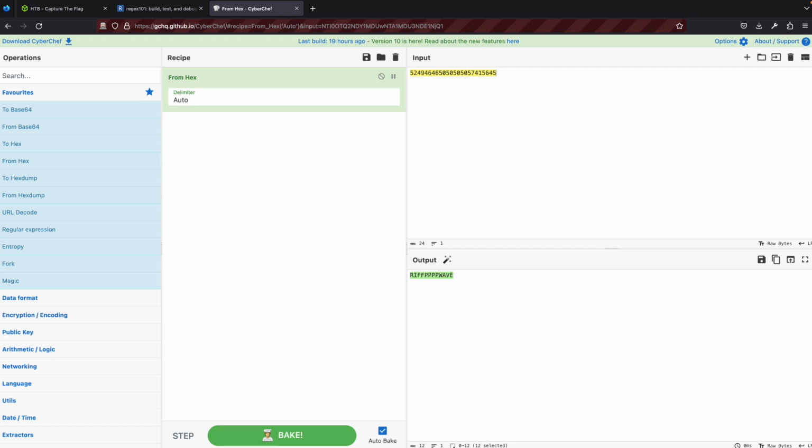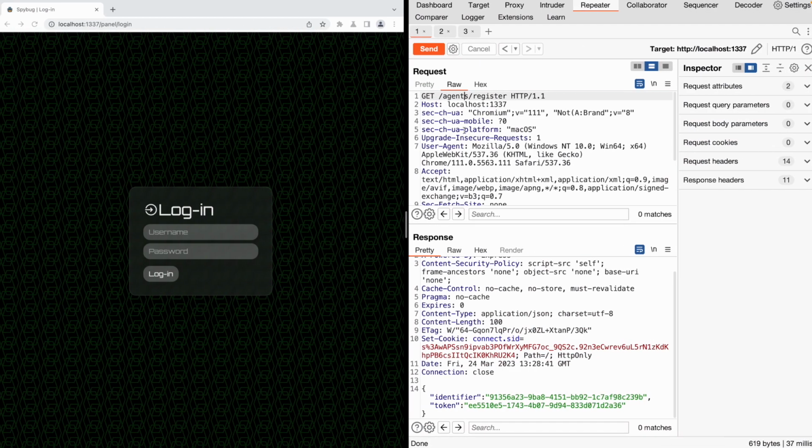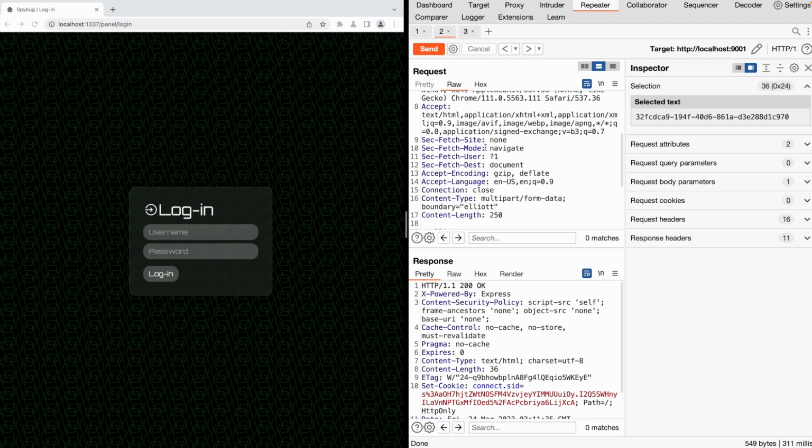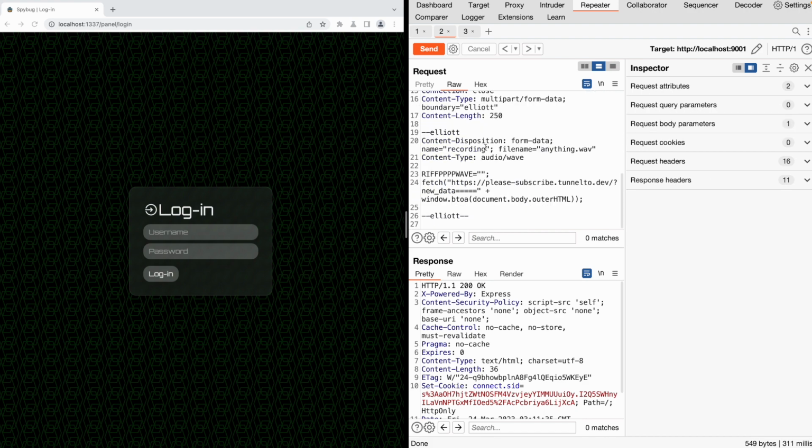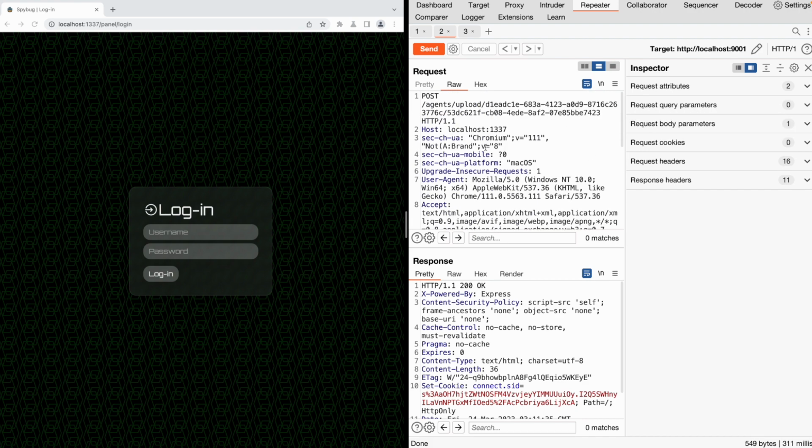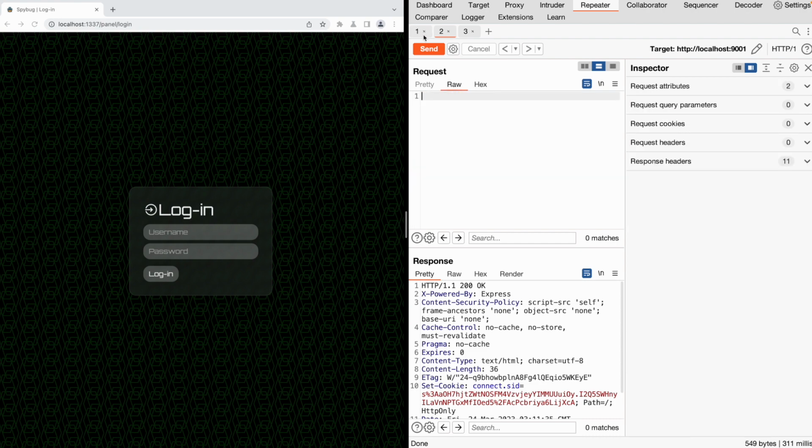So what we're going to want to do is send a multipart file upload. I think I have it here, but okay, let's just recreate it.